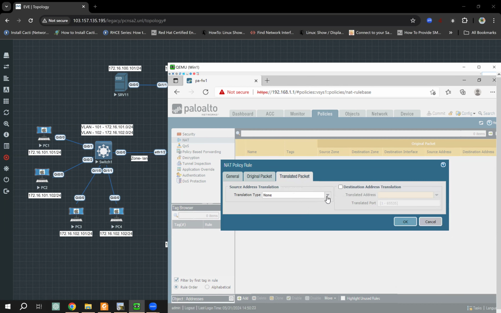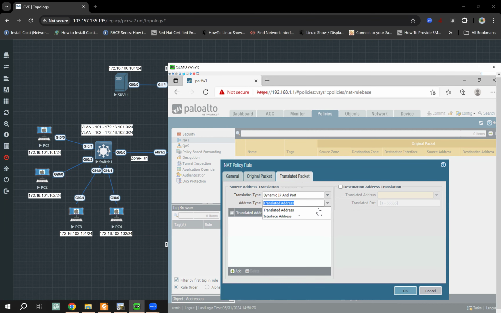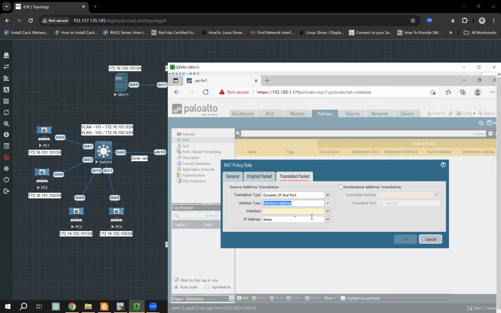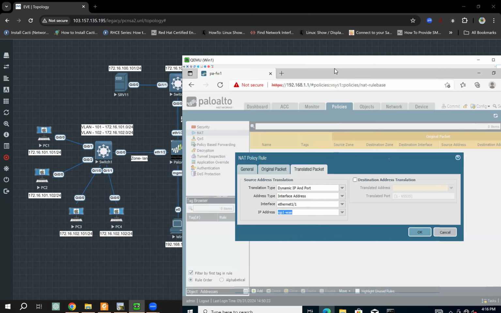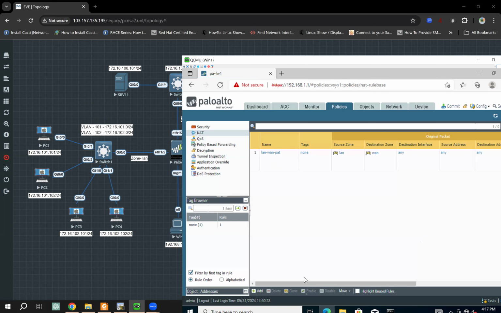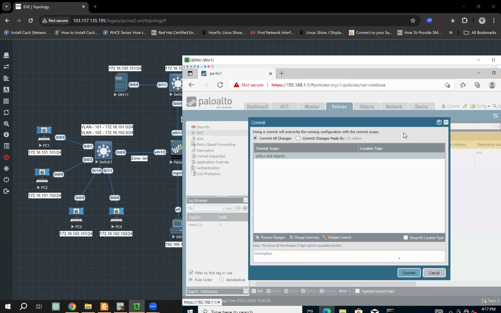In translated packet, the type is dynamic IP and port. This is called PAT. I just use the interface address, the interface is Ethernet 1/1, and its IP address is this one, and OK. So the NAT policy is created.